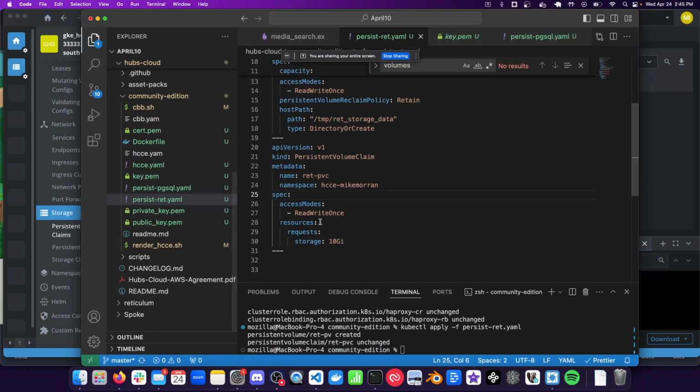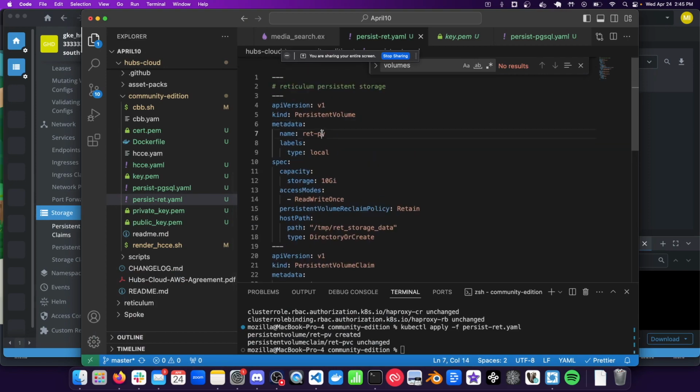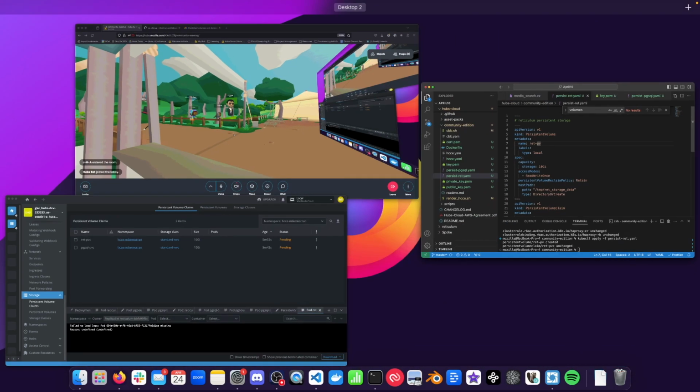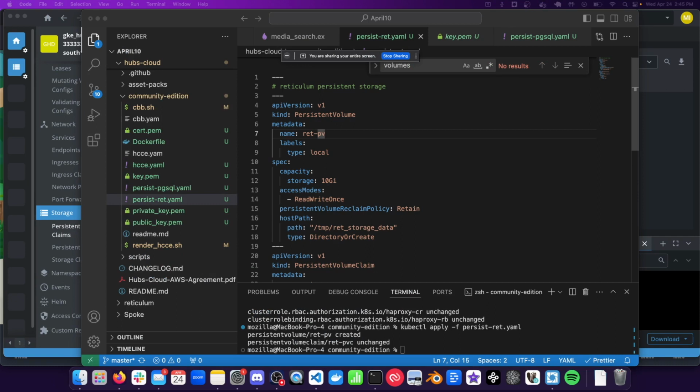What I'm also thinking is I actually don't see a mention of my persistent volume in my PVC here, and I'm thinking that might also be an issue.